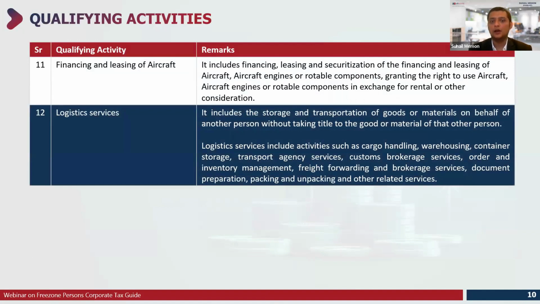When it comes to financing and leasing of aircraft, I think it's not related to each and every business over here, but it is still given as a qualifying activity because it's related to the main business which happens through the free zone. That's why it is covered in a qualifying activity. Again, if you prove that this is a qualifying activity and subject to other conditions, this would also be subject to 0% corporate tax rate. Next point, please.